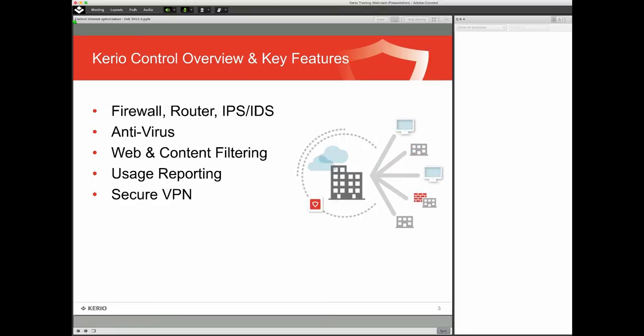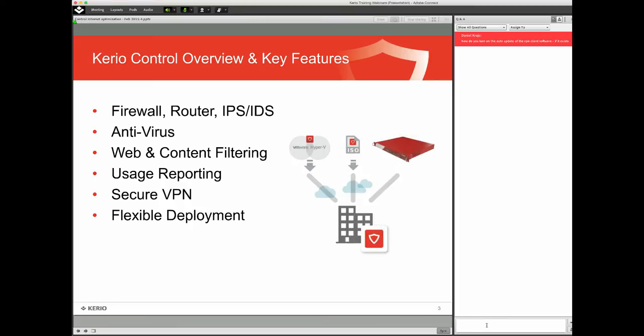We also provide secure VPN capabilities, and this is for site-to-site tunnel establishment. We've got a proprietary Kerio Control VPN technology that makes it very, very easy to establish site-to-site connections. We also support traditional IPsec connectivity between sites. And then we've also got some VPN client software that runs on Mac, Windows, and Linux platforms that's downloadable. Again, very easy to use, and there are some updates to that in the 8.5 release. And then for mobile devices, we rely on the native VPN applications and connectivity methodologies to establish VPN connections with those devices.